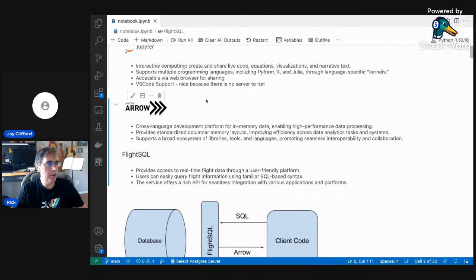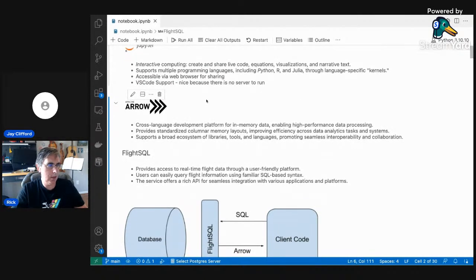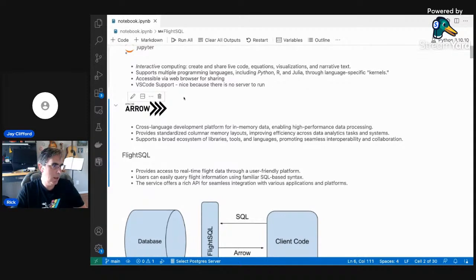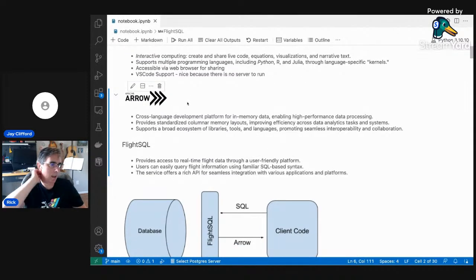Now there may be some other concepts. I'm just going to cover them real quick. So if you're wondering what is Arrow, maybe you've heard about Arrow. Arrow is part of the Apache project, and it's basically a developer platform for working on data in memory, especially for really fast performance on really big data sets. And the bigger your data set, the more benefits you get from Arrow. It's a standard, which means it can be implemented in all different languages. It's implemented in Python, as you'll see here.